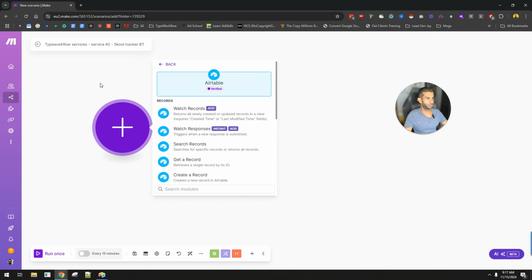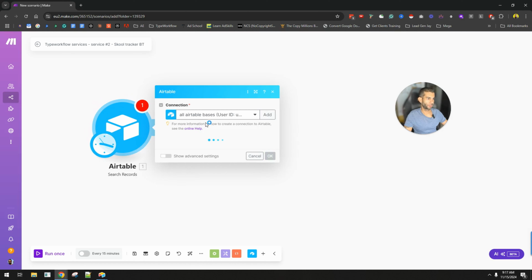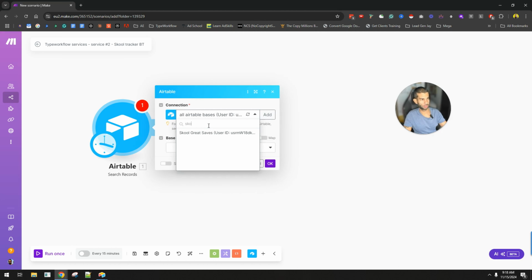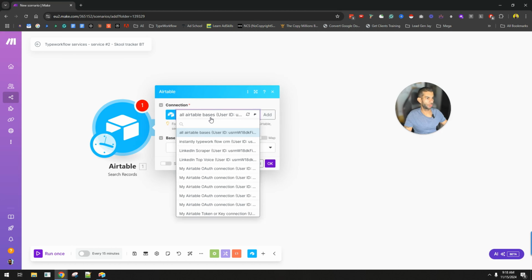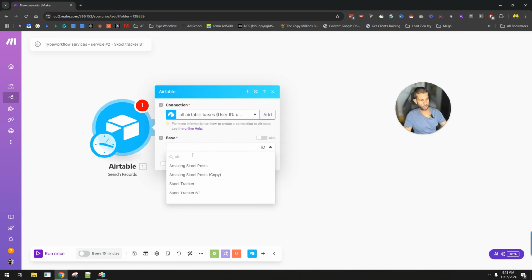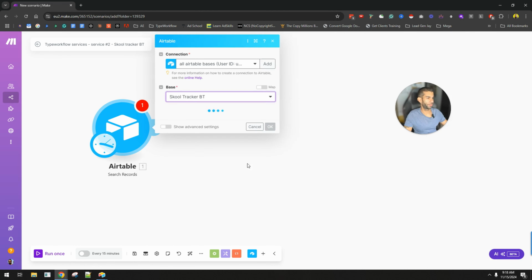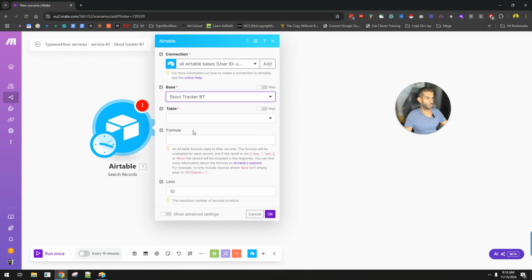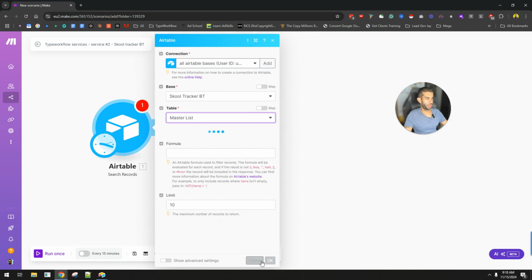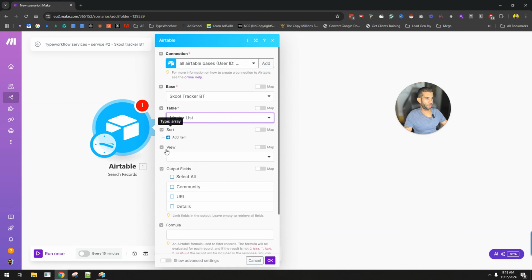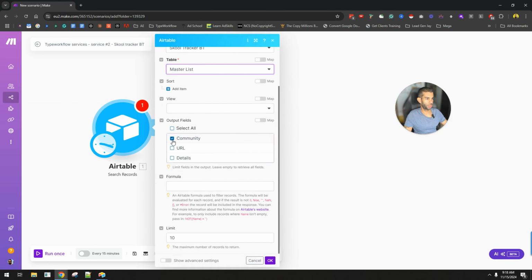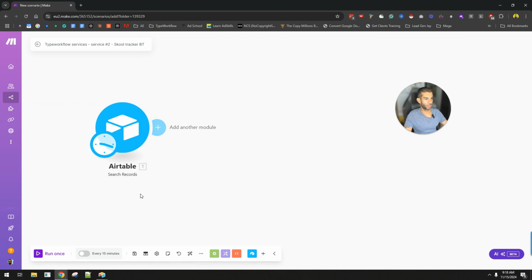I'm going to go to search, and I'm going to find my database, which I call Skool Tracker BT. I'm going to go to my table, which is the master list, and I'm going to grab everything that includes the community and the URL. So that's the first part.